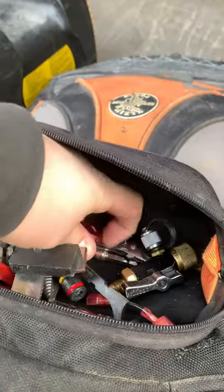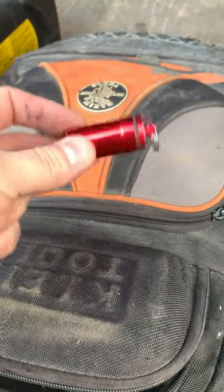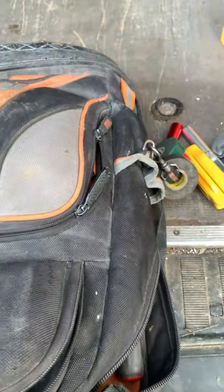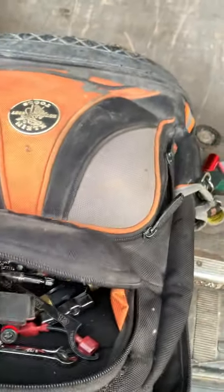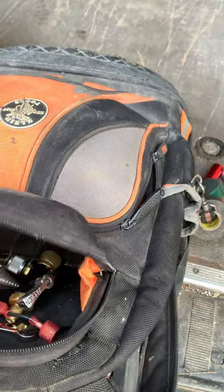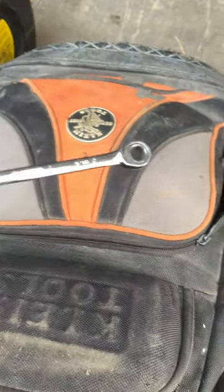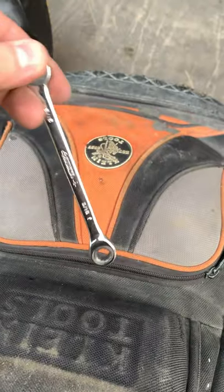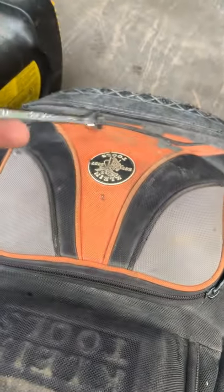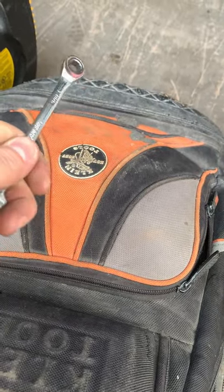Got a little flame sensor cleaner — it cleans it up nice and neat. We don't want to use sandpaper because sandpaper actually will clog up the pores of the flame sensor, causing it to wear out prematurely. My little trick: these little Husky ratcheting wrenches from Home Depot. Really nice because sometimes I have a tight little spot and I need to ratchet something in there. Works out really well.